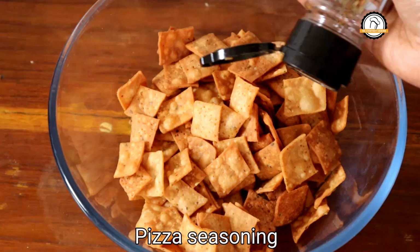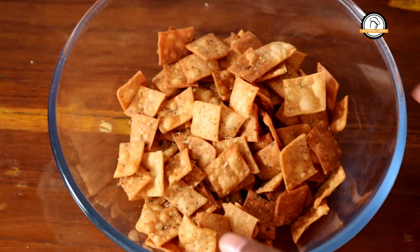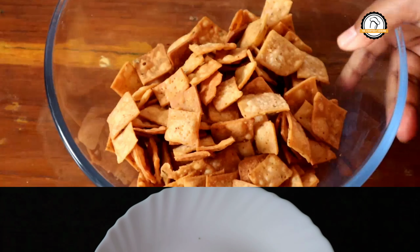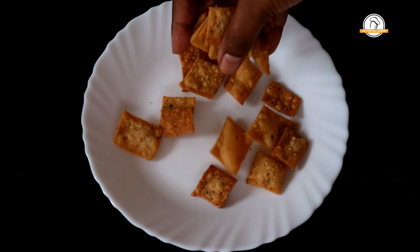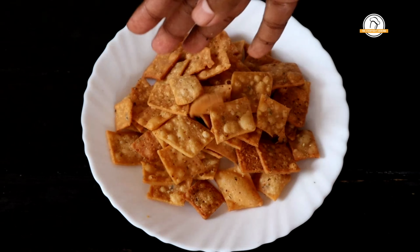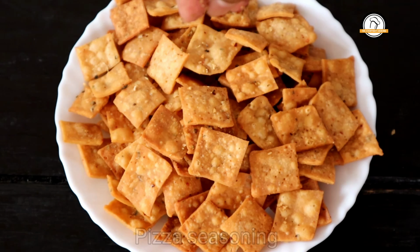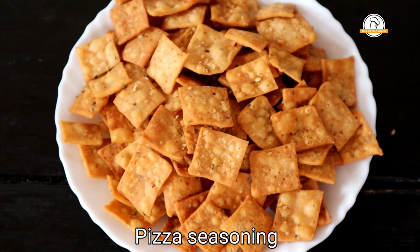Transfer them into a bowl and add some pizza seasoning. The crisps are ready to be served. You can serve this immediately or you can store it in an airtight container. If you like, you can add some more pizza seasoning.